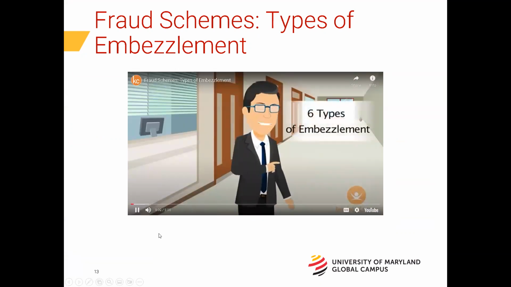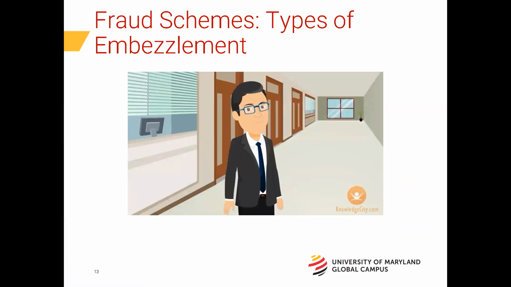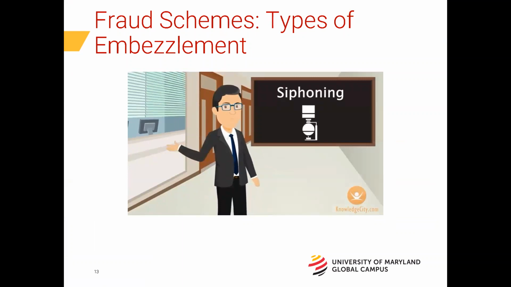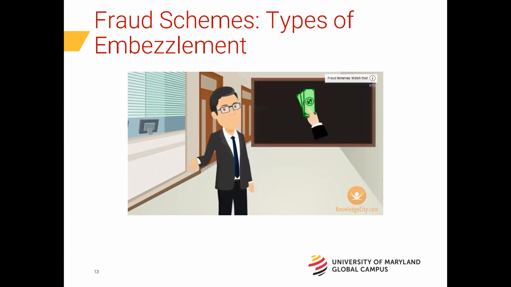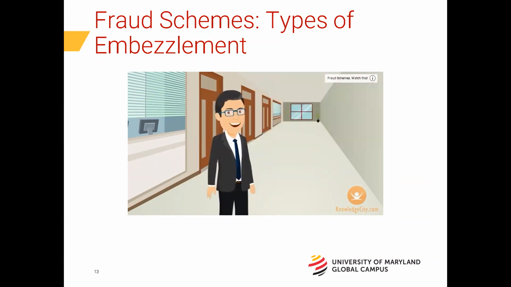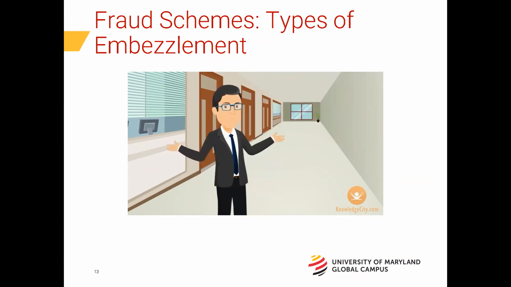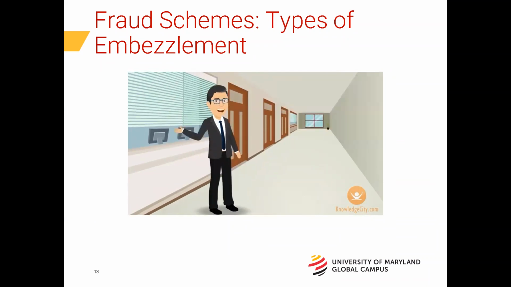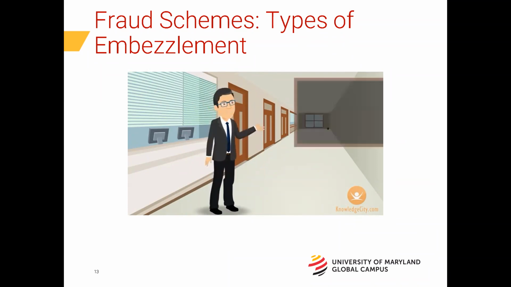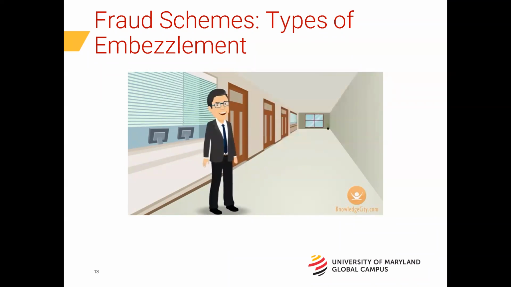There are six main types of embezzlement. Let's take a look at those now. Siphoning. This is common in frontline workers in stores or restaurants. They devise a way of pocketing money from the register without creating discrepancies between recorded sales and the cash drawer. Check kiting. To do this, a criminal makes a series of deposits and withdrawals between several banks. By taking advantage of the float time between banks, the perpetrator gets an interest-free loan. A person that handles the bill-paying function at a corporation would be able to perpetrate this crime.